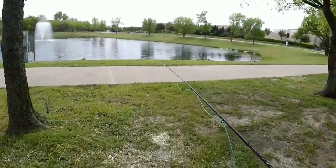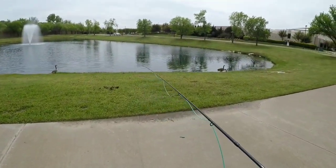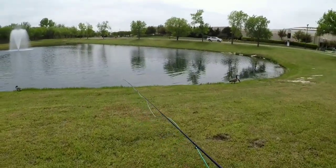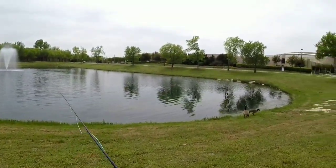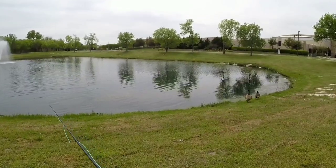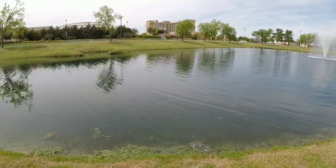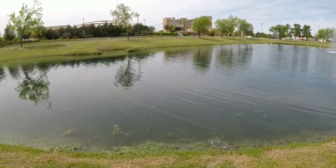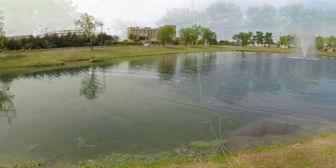All right, it's been a while since we've been here, and looks like it's been well maintained. It looks like it's been freshly cut grass, and hopefully there might be some freshly to-be-caught bass. See if we can scare one up, maybe see one on the bed. All right, so far we've not seen any on beds. I do see some kind of lingering in the vegetation on the surface, cruising around again, so we may have to do that topwater bite again.